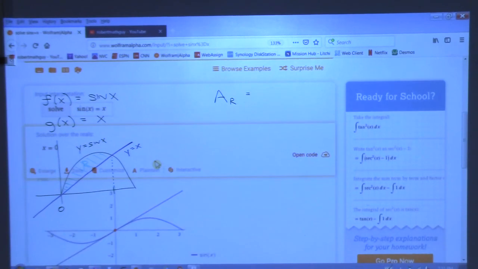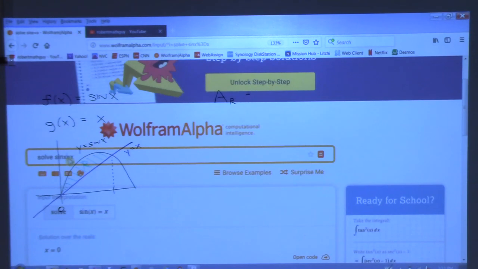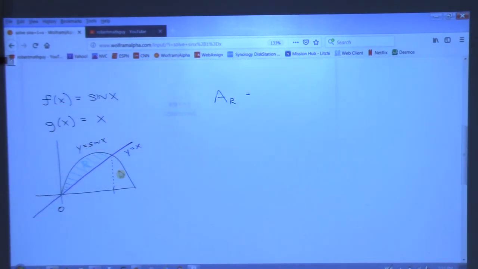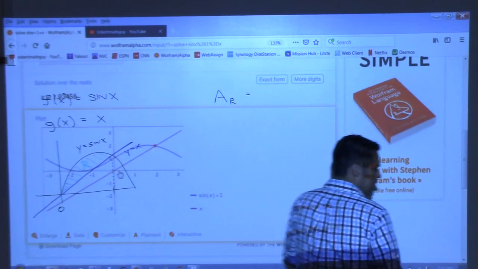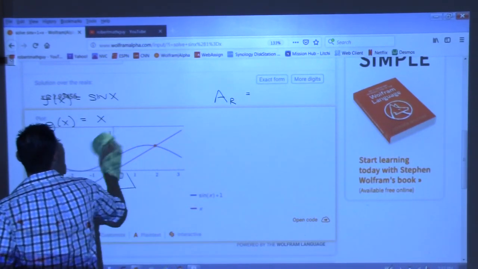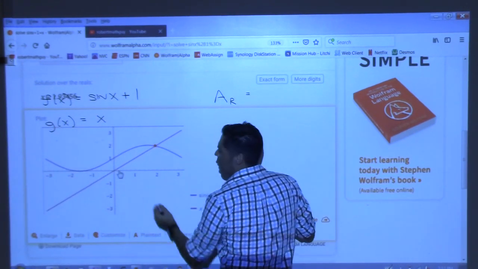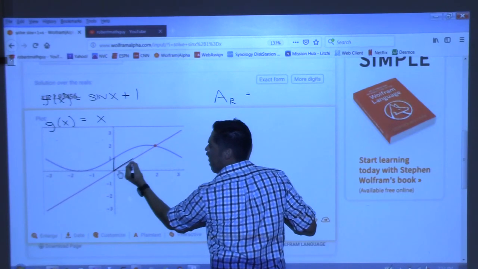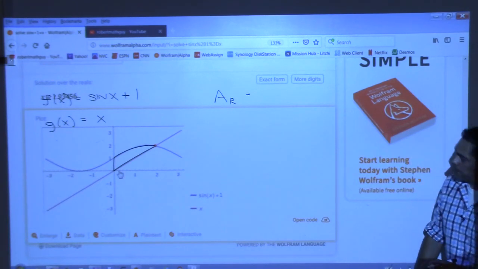Computing. Shoot. Is my graph no good? My graph's no good. Okay, we might have to change that. Let's change it to sine of x plus 1. There we go. Sorry, let's change my graph. I should have used cosine, but change the graph to sine of x plus 1. Can y'all see it here? We're talking about this region now instead. Our region has changed shape a little bit. All right, I'll just leave that up there.